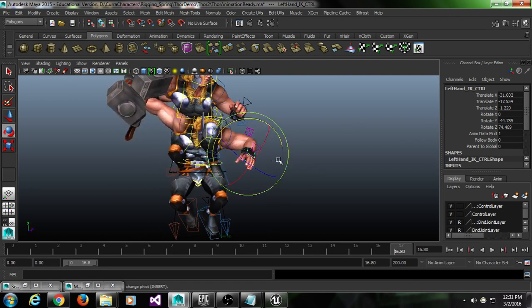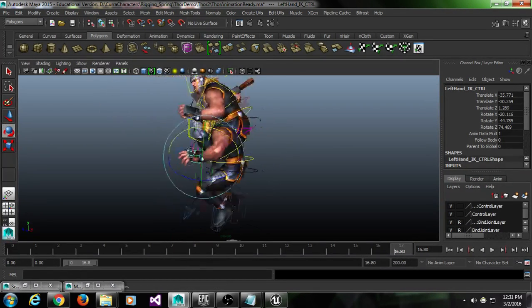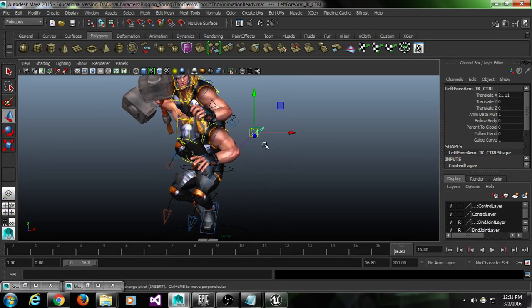They don't have to be perfect, they just have to be kind of close. And you can move the elbow controls too.